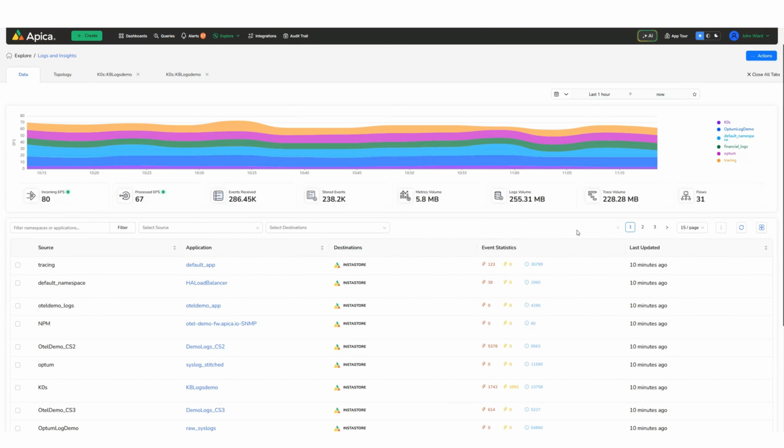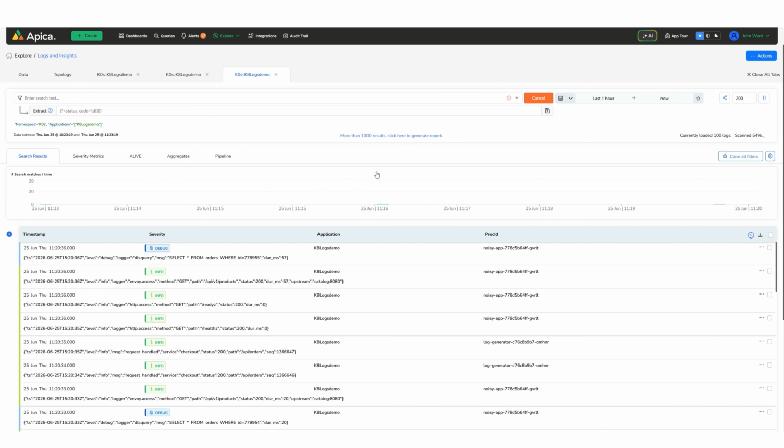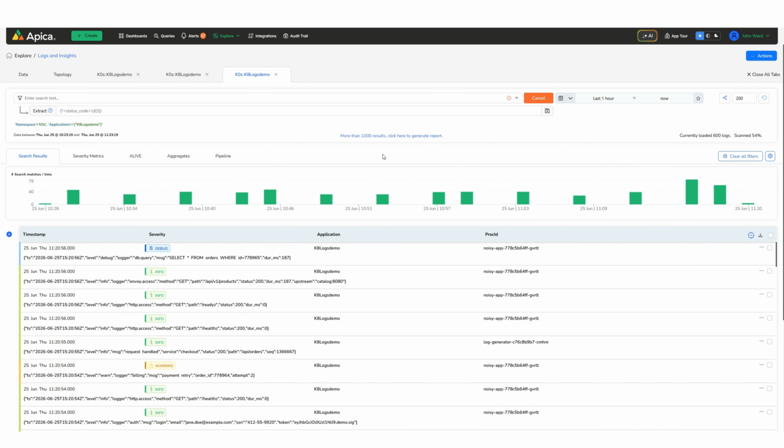Today I'll show how Apica Flow can reduce Kubernetes log volume by roughly 75%. Right now, every log is sent downstream and indexed, even though much of it is just noise: health checks, debug messages, duplicates, and unnecessary Kubernetes metadata. Flow removes that noise before it reaches your observability platform, reducing costs while preserving the logs that matter.